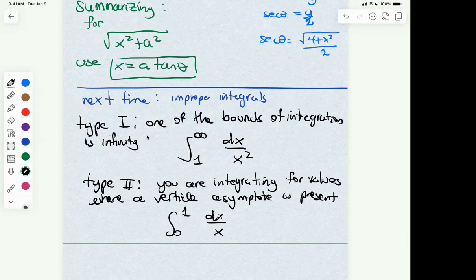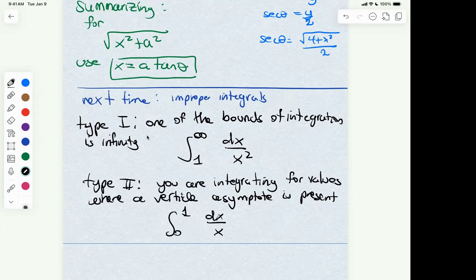Does this mean one of the bounds is where it has the asymptote, or there's an asymptote inside? Well, no, it doesn't have to be inside, because here the asymptote is at x equals 0, which is not part of the domain, but the asymptote is the endpoint of the region of integration. So it would still be problematic, because you're integrating something where the function is trying to become infinity, closer and closer to that point.